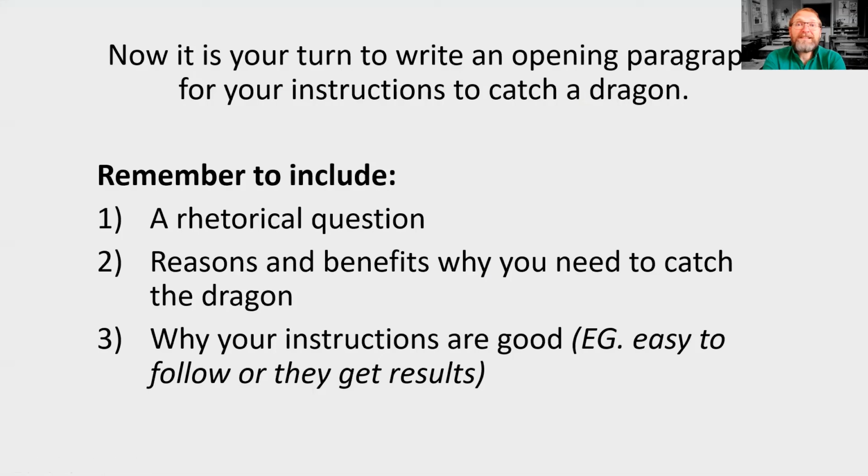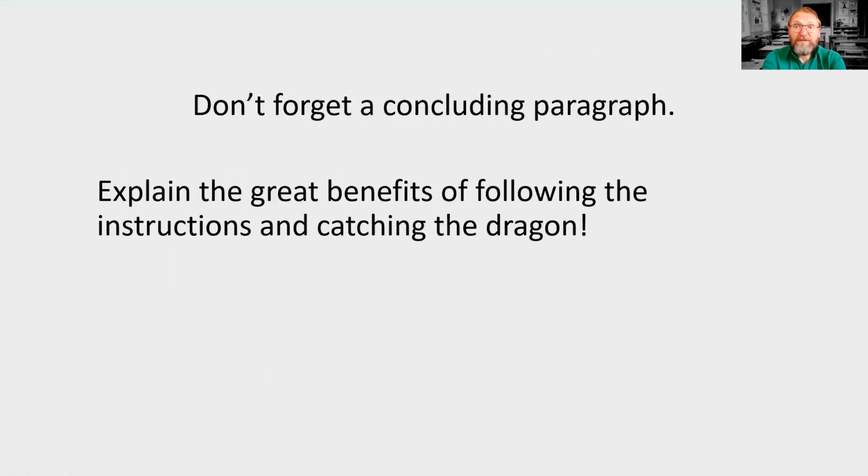So now it is your turn to write an opening paragraph for your instructions to catch a dragon. Remember to include a rhetorical question, reasons and benefits why you need to catch a dragon, and why your instructions are good. So you could say that they're easy to follow, or you could say that they will get great results. And for your concluding paragraph, explain the great benefits of following the instructions and catching the dragon.